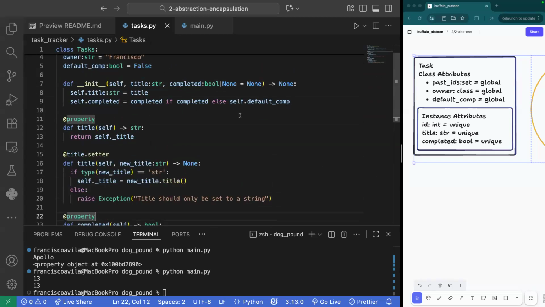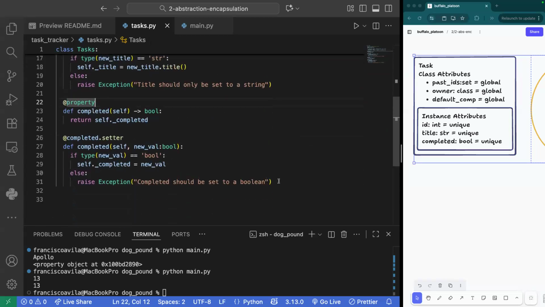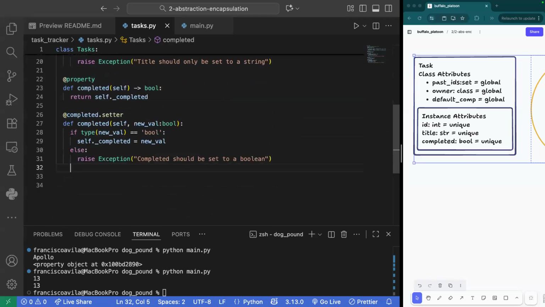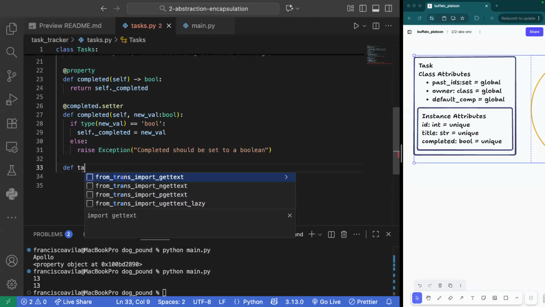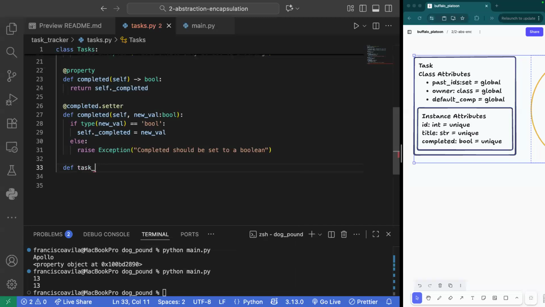The final part's going to be our ID. Here we can create an ID getter. So we can say def task_id, so that we don't occupy the ID keyword.